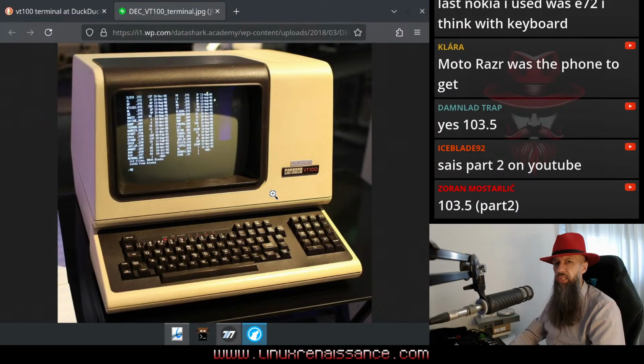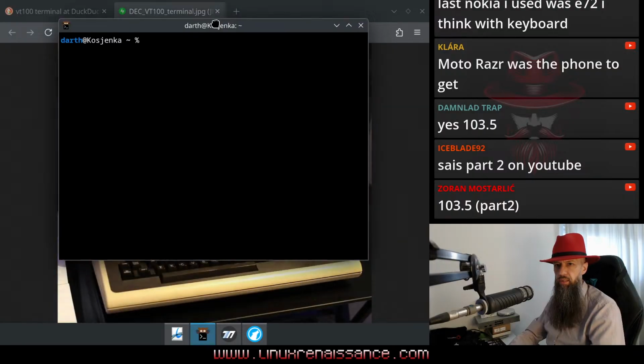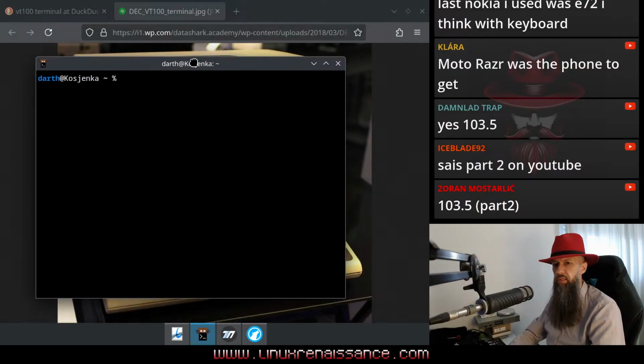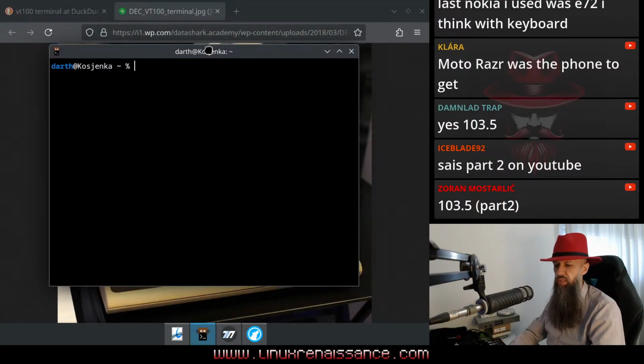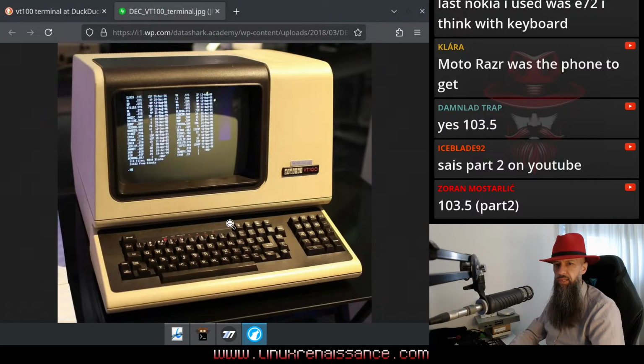So this is not a computer. This is a terminal. Basically, what we have here, this is Kitty terminal emulator, right? And basically, what Kitty is, this is it. This is the Kitty hardware version from back in the day, right?